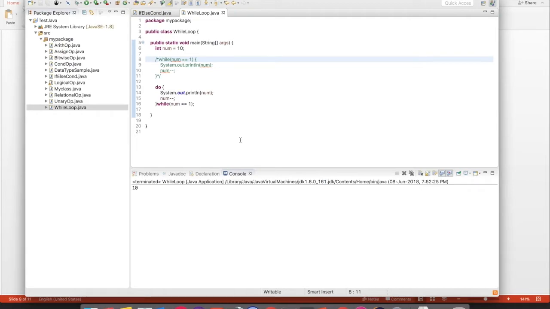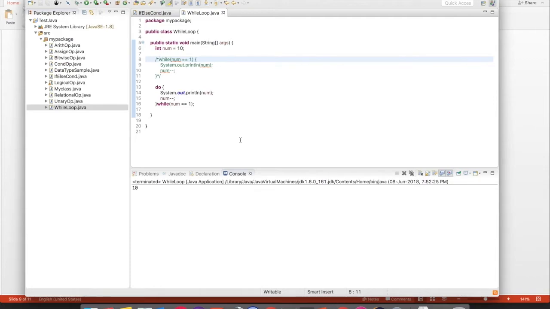So in this case it executed the 14th line, that is System.out.println num, which is 10. Then it subtracted 10, then it checked the while condition. While 10 equal to 1, no, so it didn't execute the do block again. So that is the difference.